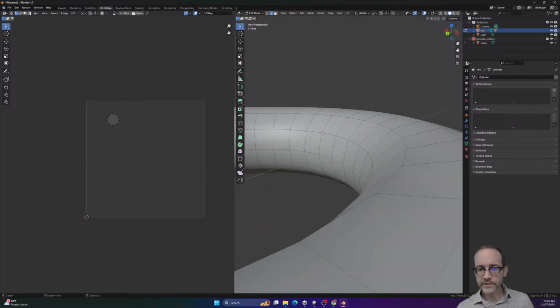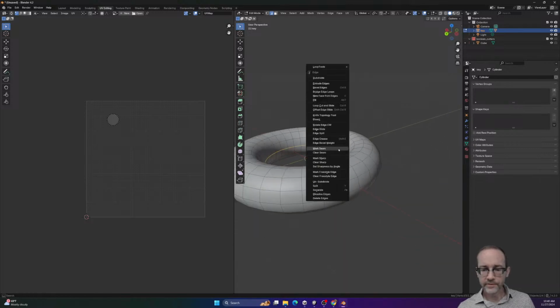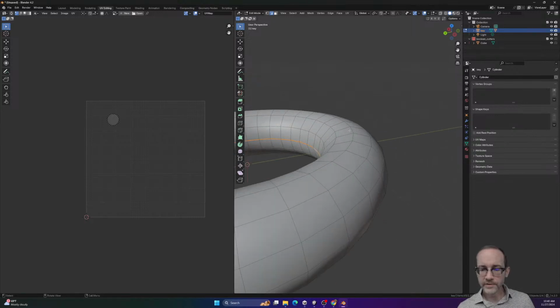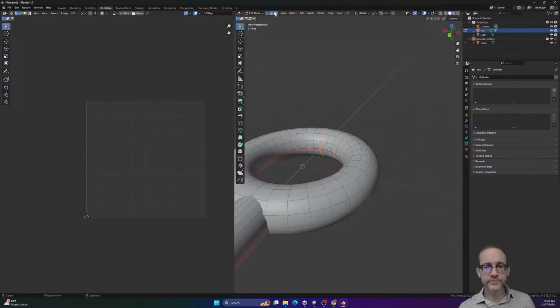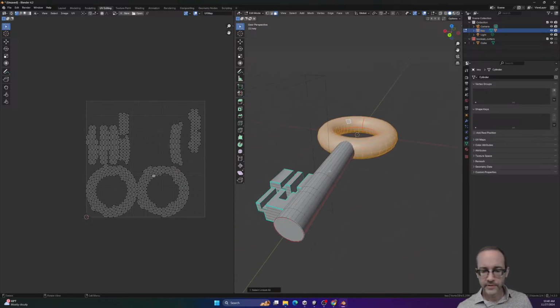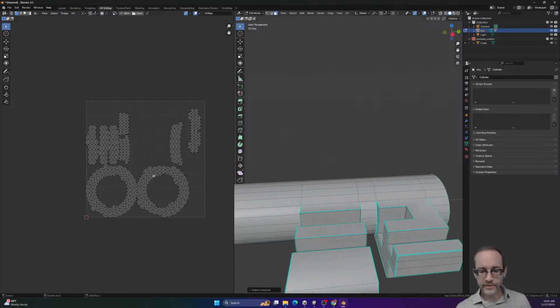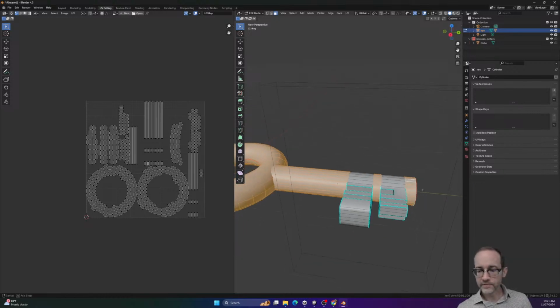And then here in the key itself, let's grab that one and say mark seam, and it would need another seam happening this way. There we go. And so now if I were to grab these polygons or faces, I'm not going to use Control L, but I'll just use Shift, Alt, Shift click to grab this stuff.